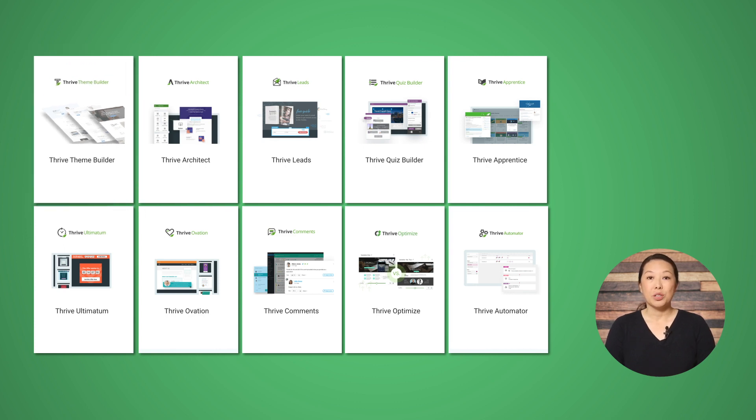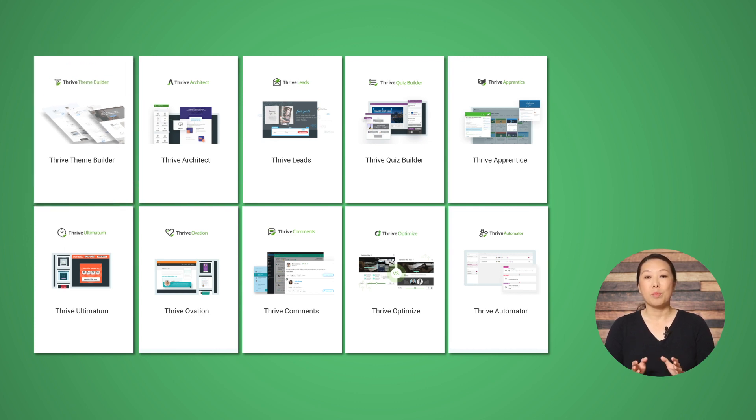It also includes Thrive Theme Builder, which is a WordPress theme for building custom designed WordPress websites with ease. One of Thrive Suite's most innovative features, Project Lightspeed, is honestly a game changer for speed optimization. Project Lightspeed was built to make Thrive Suite's plugins as light and as fast as possible, which significantly trims down load times and speeds up your website. This optimization feature comes with every Thrive Themes product, so when you use a tool from Thrive Suite, you're not only getting a feature-rich solution — you're also getting a plugin that helps keep your website running quickly.